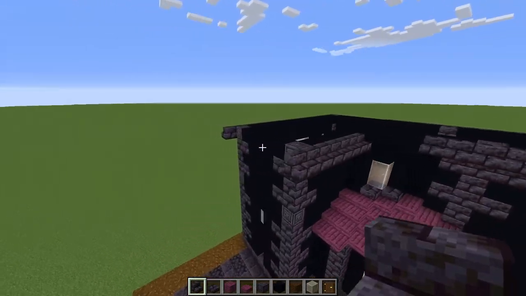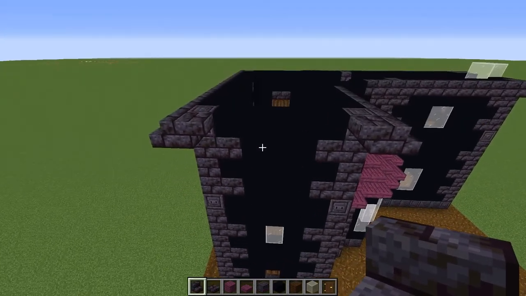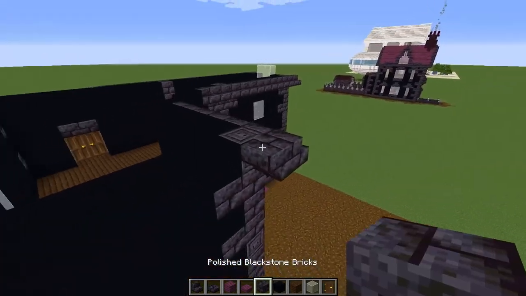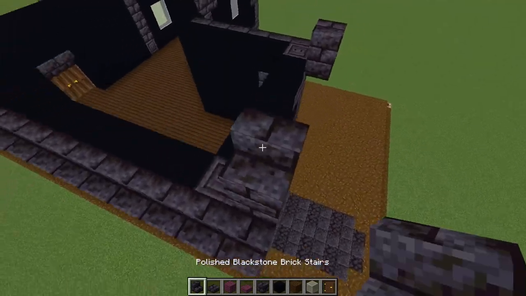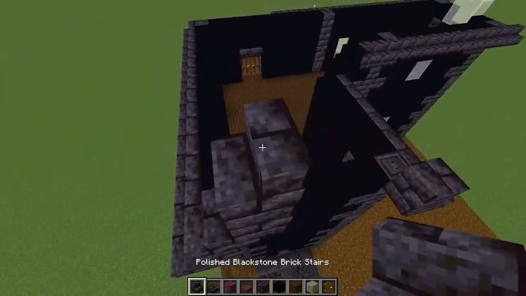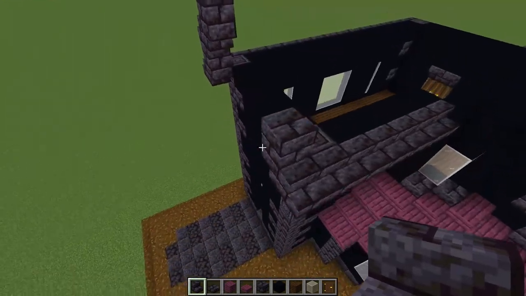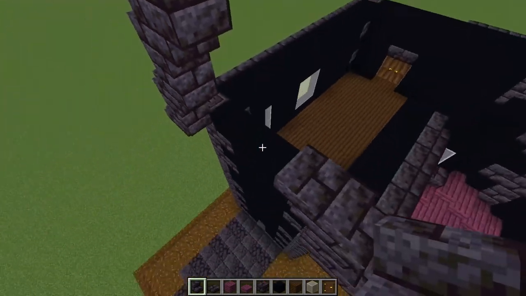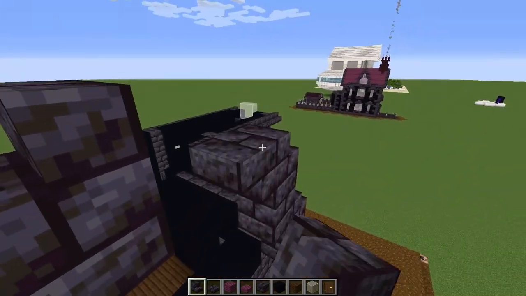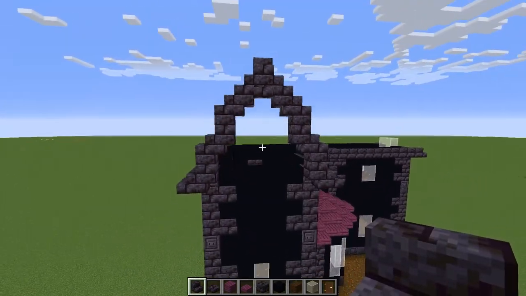Okay, now let's go to the front of the house. Okay, now add two upside down stairs like that. Then get yourself your blackstone bricks. Add two like that. Again, do the same thing, like this. And add one again, and do this. But this time, don't add anything. So it's going to have to look like something like that. Okay, so if you did it correctly, it has to connect to the other side when you do this. So yes, that is it. And now do this and one like that. So that is the roof.